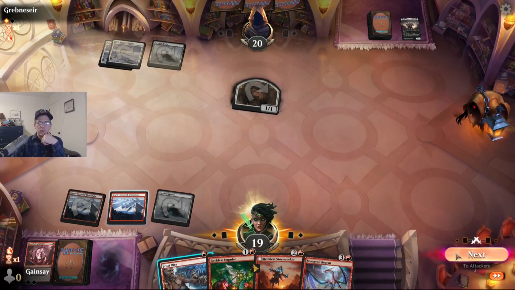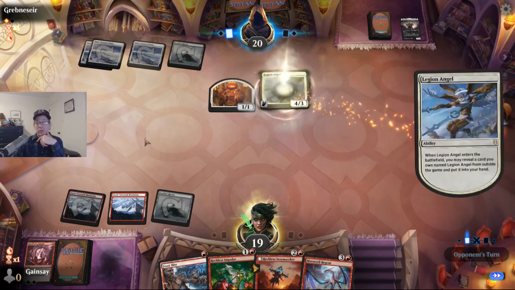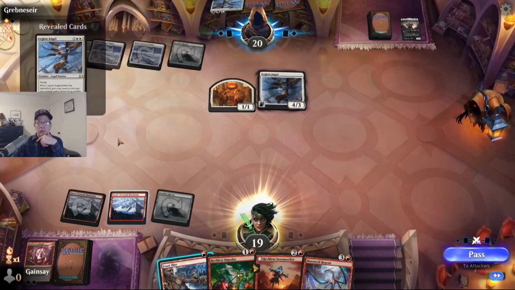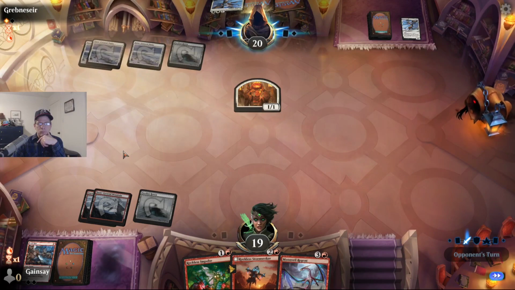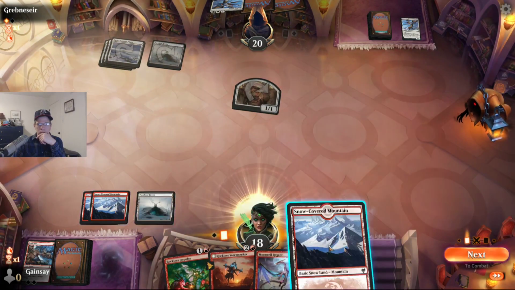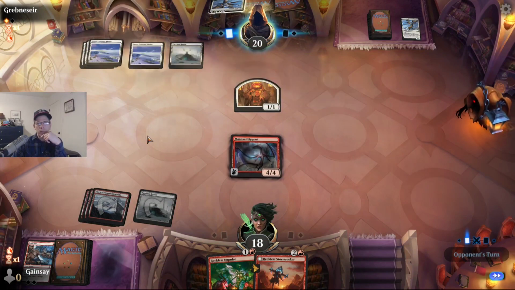As long as they don't have a second Adeline this turn, I think I'm in great shape. Well, Legion Angel is not a second Adeline, but it is a very problematic card for them to have. This may be beatable. I do have a very good 4-drop of my own.